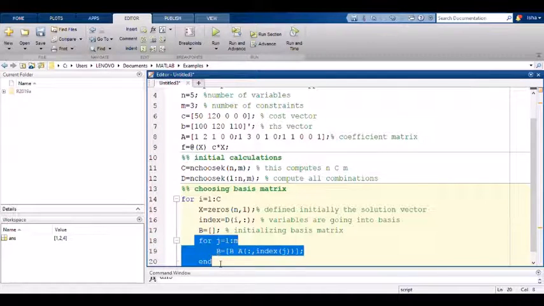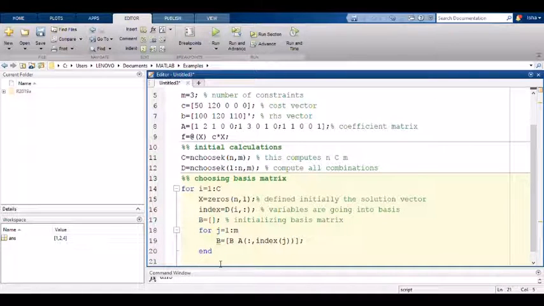This structure is going to give you a basis matrix. Once you have the basis matrix, the things are easy. This part was a bit complicated because you have to establish a combination of which vectors to pick up. If you learn this one, everything else is going to be very easy. Once we have defined our basis matrix, we are sure that it's going to be a square matrix. Now I want to compute the solution. The solution I'm denoting by y. I will tell you the reason why I'm denoting this with y, not with x.